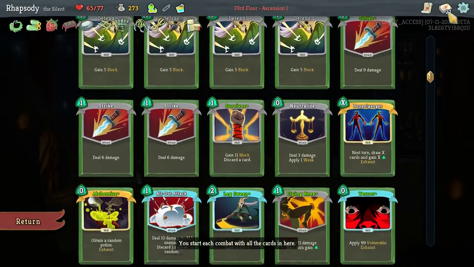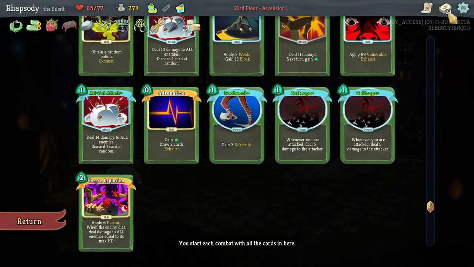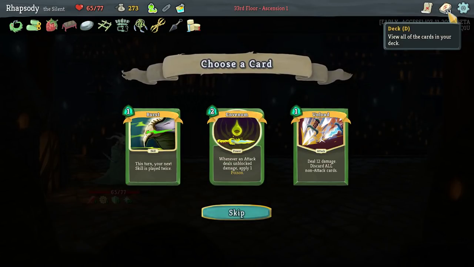Burst Envenom unload. We don't hit our enemies super often, so the Envenom doesn't come in. It's definitely burst. I'm just kind of entertaining the other options here.